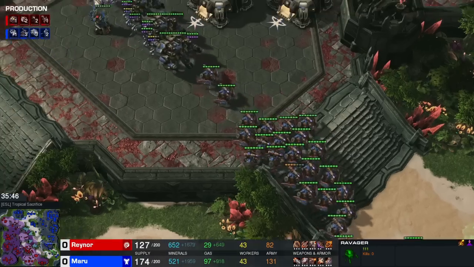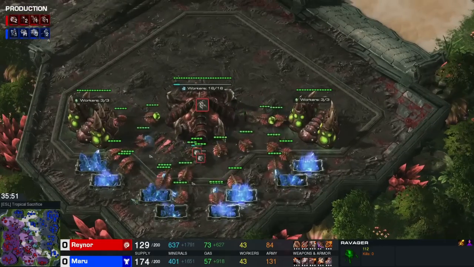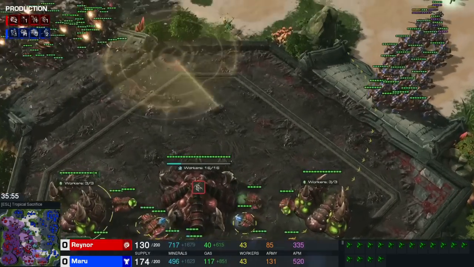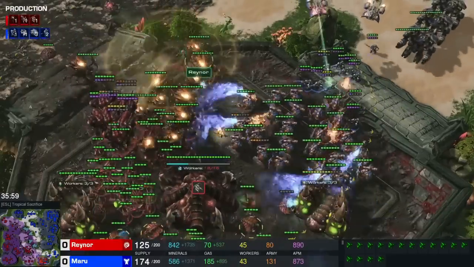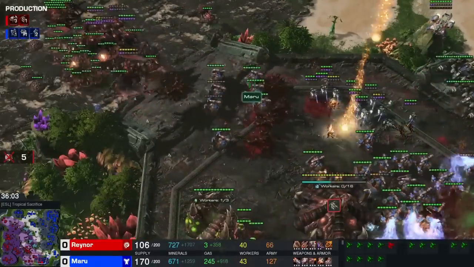MARU slowly but steadily changing his position. He's moving forward. I believe he's going to target this hatchery here. Of course, this is one of the last mining positions of the Zerg. Also many Hellbats here. Snipers are taking care of those Ravagers. Look at that. So many Ravagers are falling due to those snipers.